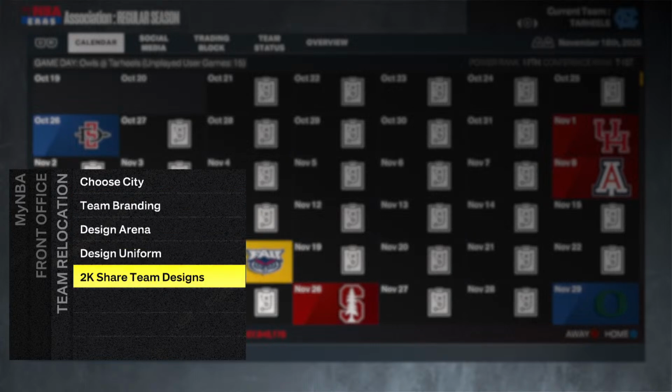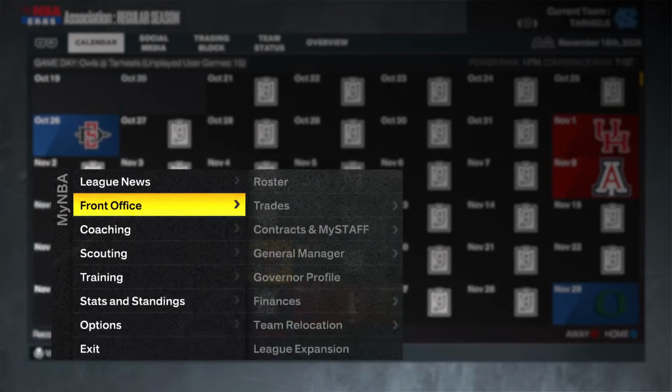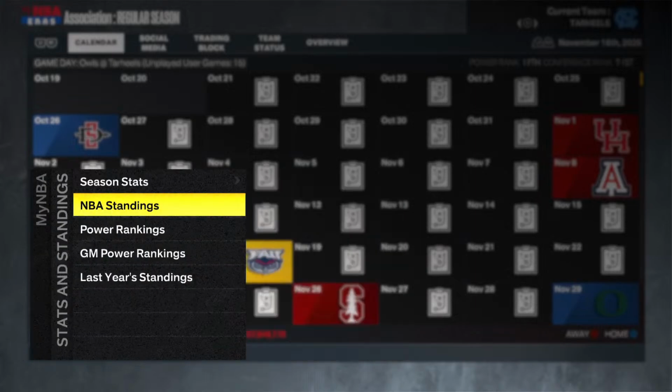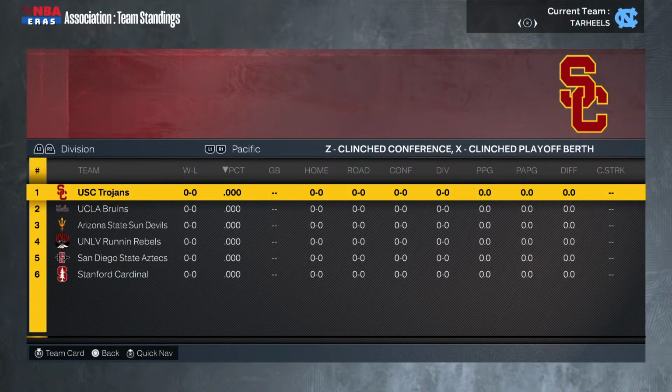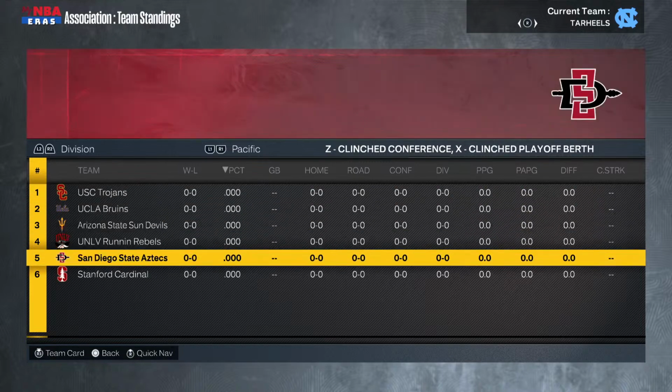So if you want a new team in here, just go ahead. I set up the divisions, and that's why you might see some random teams in here, but I set up the divisions to kind of be set up to where, oh yeah, these teams are actually from the Pacific region.